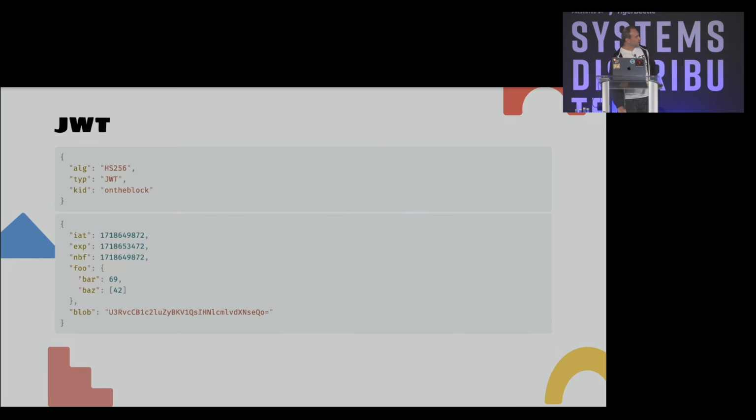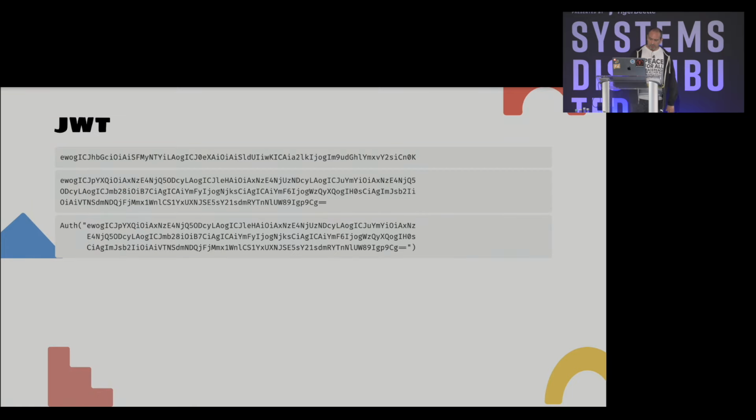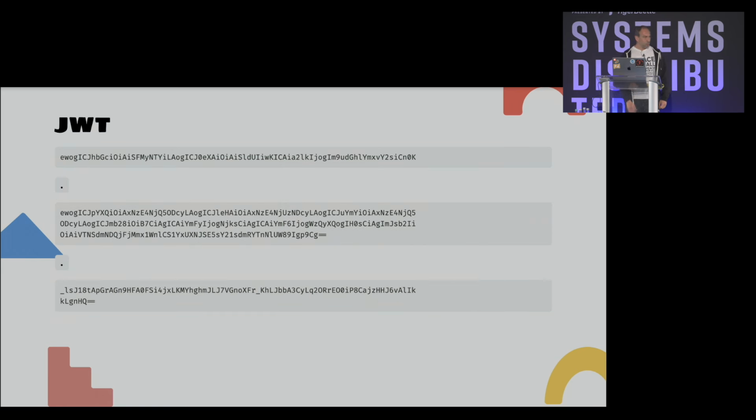So we have two JSON objects, and the first one is unprotected, which means that anybody can change anything. And this is going to describe how to authenticate the second block. So the first line, AG, describes the algorithm which is going to be used to verify the second block. So we serialize everything in base 64. We compute some kind of proof that we serialize using base 64 again, of course. We add some dots, and we get the JOT token. Well, already we can see that it's not super efficient.